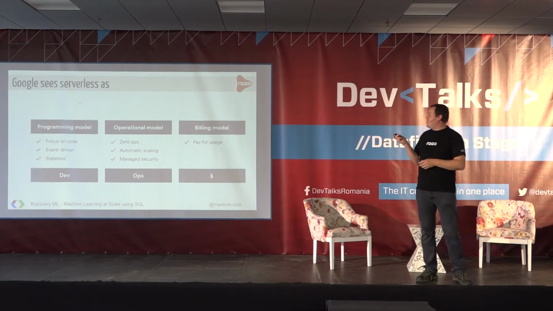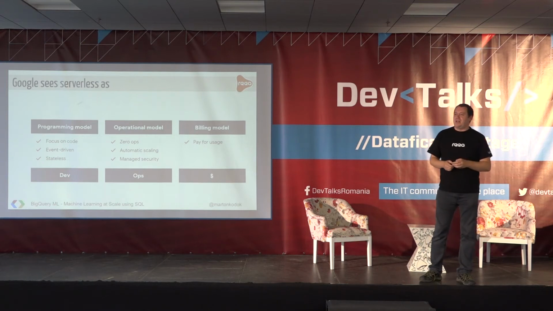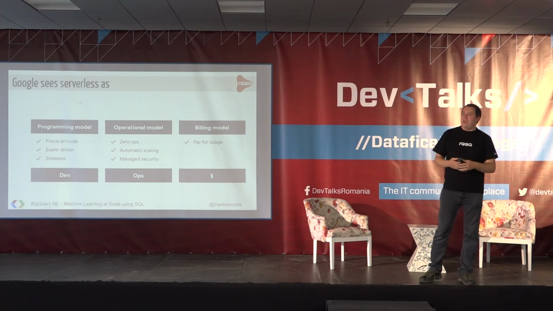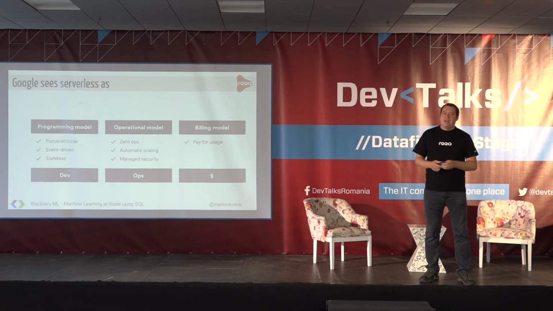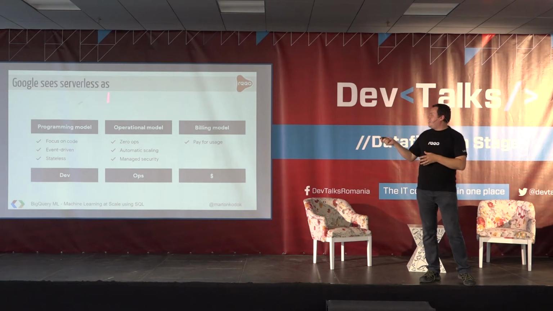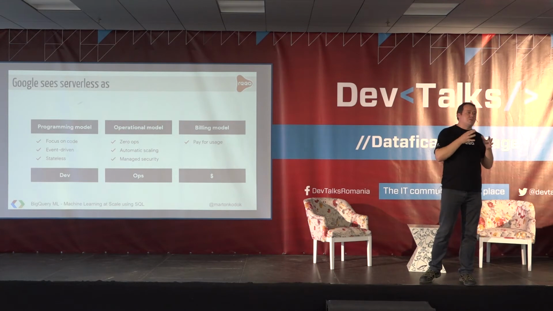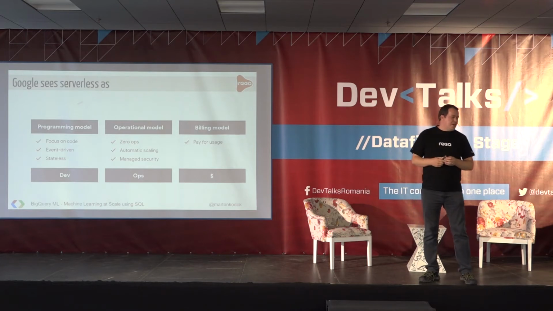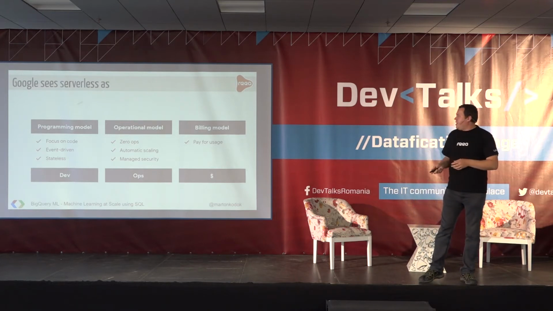So I will go quickly through this slide. You need to understand that managed services are actually APIs, and that greatly simplifies the way we use technology nowadays. You don't need to have ops, and the ops is minimized. It lets you focus on the code, it lets you do event-driven, as was explained in the previous session, and it's stateless.